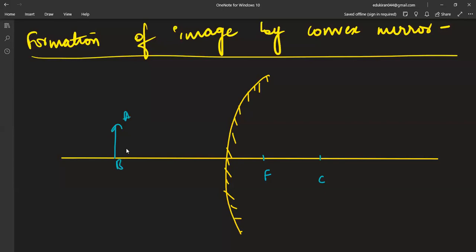That's why you do not have all the cases. We cannot keep the object behind the mirror, where the silvering has occurred. That's why the object is kept in front of the mirror. So anywhere you choose, you will get the same case. So for convex mirror, you just have to remember one or two points. In concave mirror, we change the object's position.